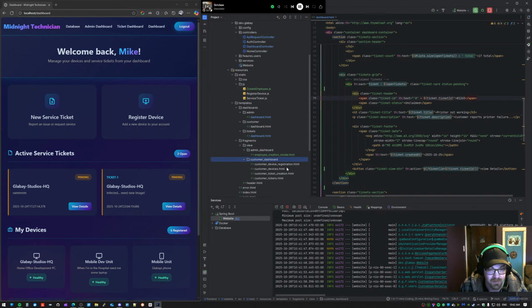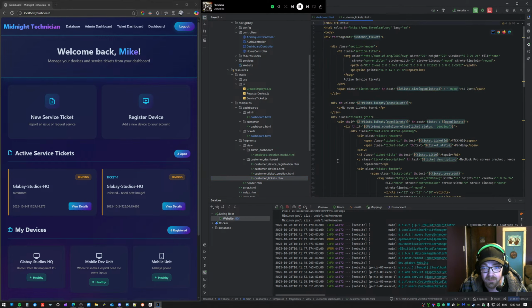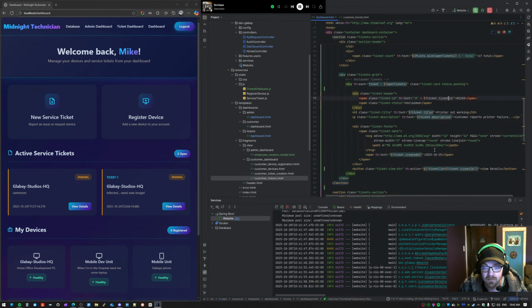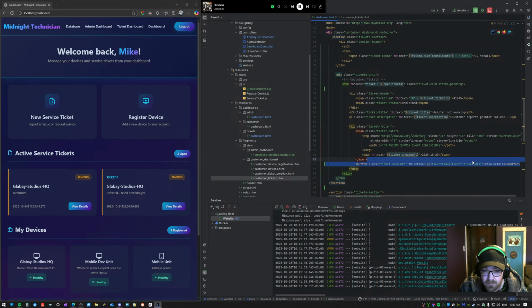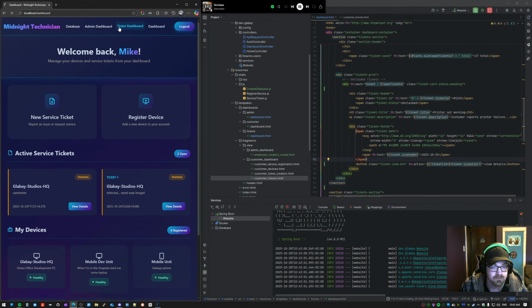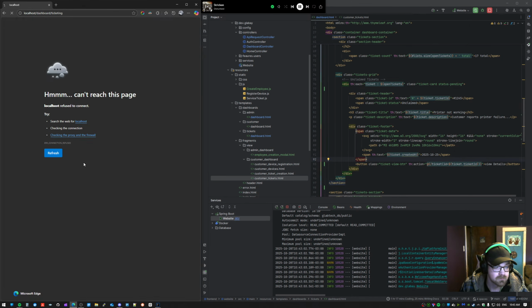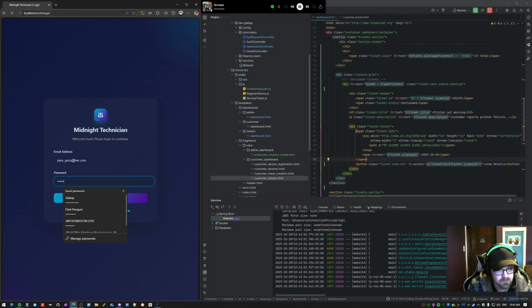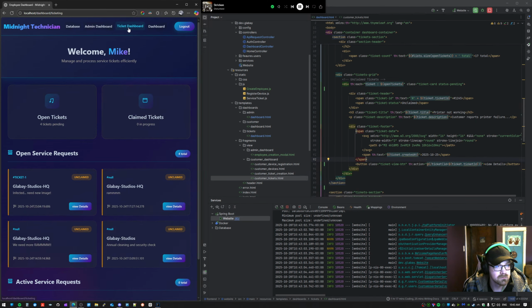Customer ticket creation, device registration, devices, tickets. Oh, it's just sticking. Okay. There we go. View details.